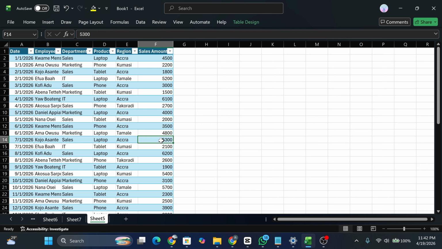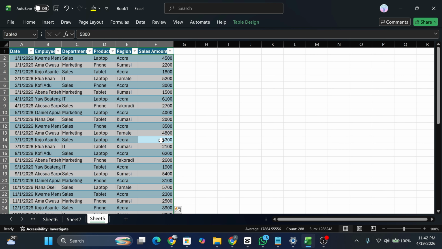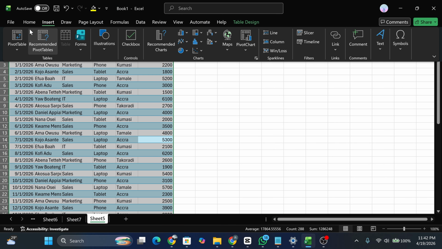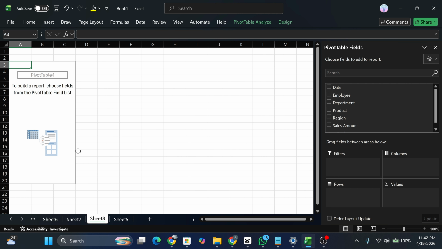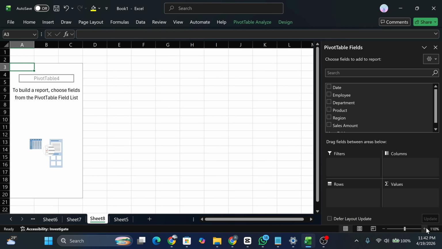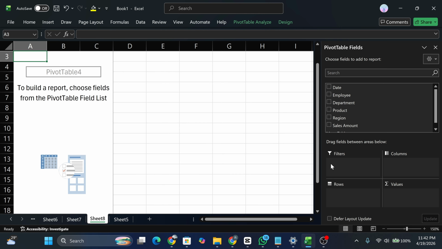You select everything. Then you move to your tabs, move to Insert, where you have pivot tables. You click on it, then you click on the OK button. So this is what we have. As you can see on the screen, we have fields, filters, we have columns, we have rows, we have values. Don't worry about this. As we start answering likely questions, you would get it.